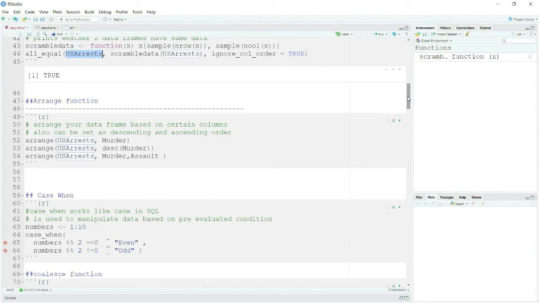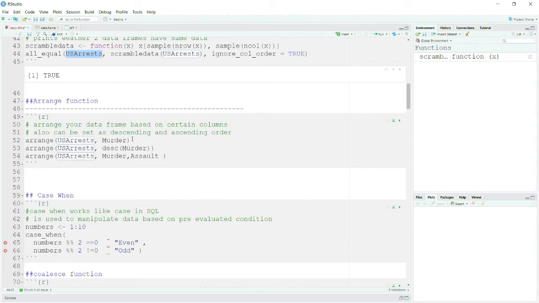All right, now let us move to another very important function, guys. This is arrange. So by now, if you want to arrange your data frame by some different column, descending, ascending, you might have to do a lot of things. And we are starting, we are building up the course. So stay tuned till the end, and we will see how fast and how quick it is, and how convenient the Dplyr package is. All right.